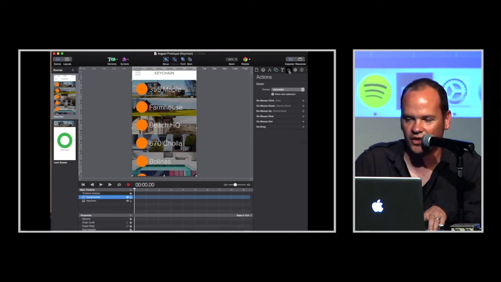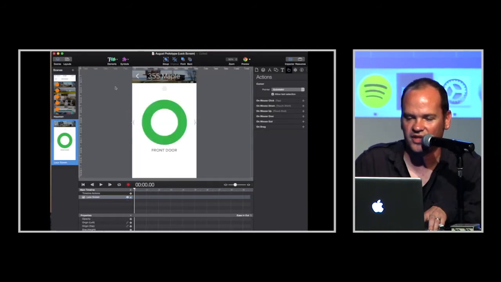And then I'm going to add an action to it. So in this panel over here that we looked at earlier, I'm just going to do on mouse click. I'm going to add an action, jump to scene. And then if you pick your scene, we'll go to lock screen. And then there are these built-in transitions that are really nifty. And we're just going to do a right to left with a really snappy timing of 0.3 seconds. And then on the lock screen, we're going to do the same thing, but we're going to make a back button.